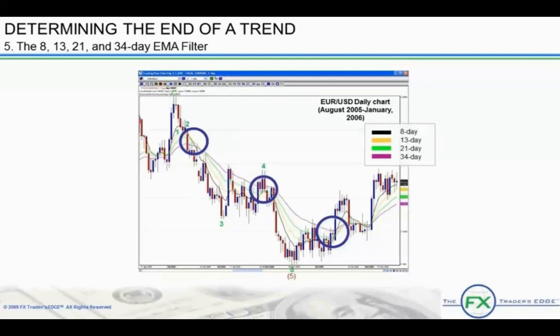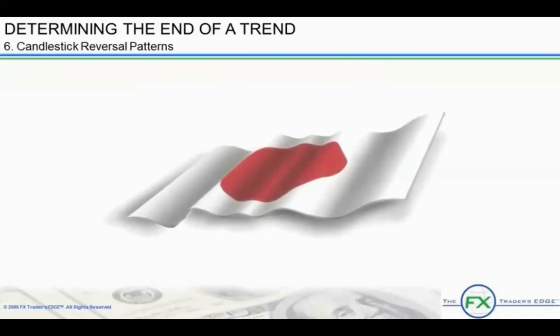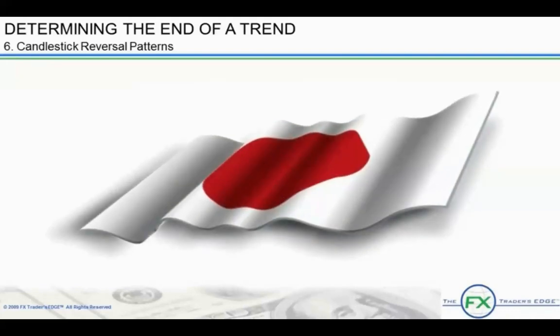The last tool we are going to take a look at is Japanese candlestick reversal patterns. The Japanese have used candlesticks as a charting and analysis technique for centuries, but only in recent years has it become popular in the West. A Japanese candle pattern is a psychological manifestation of what traders at large are thinking at any given time. They form both continuation and reversal patterns, just like with chart pattern analysis.